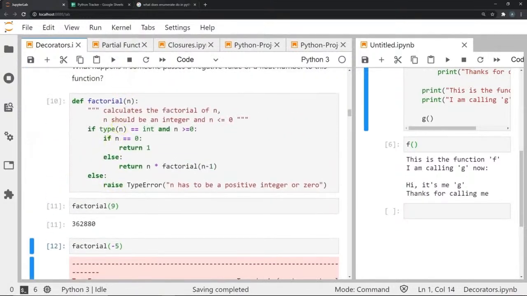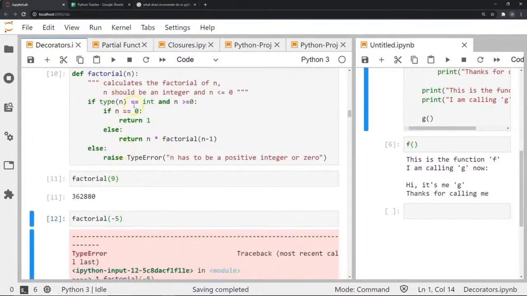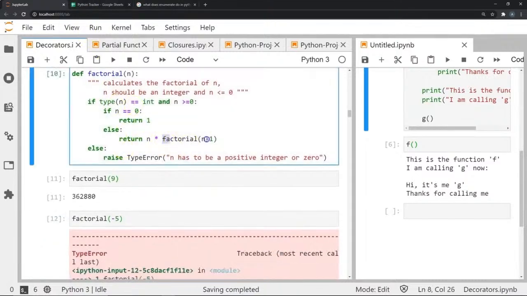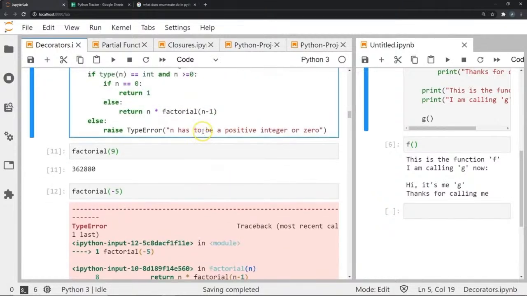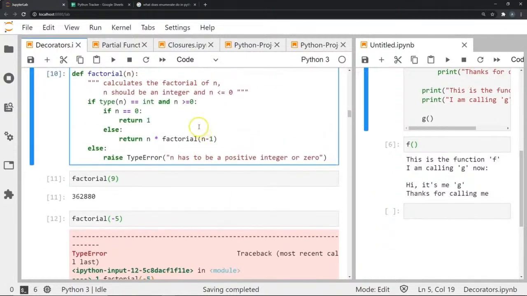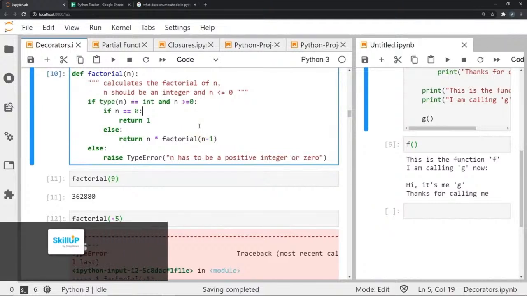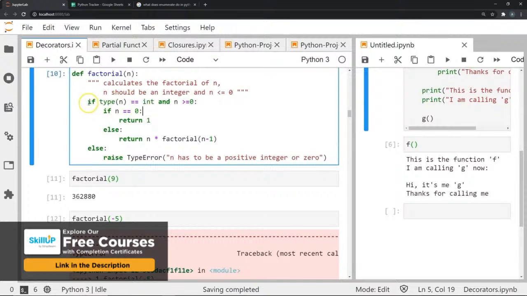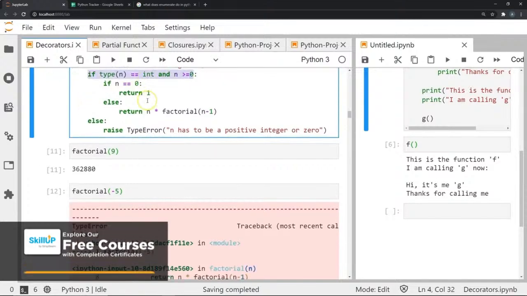If you look closely at this program, you will notice that each time I call my function factorial, so if I gave it 5 initially, it will check for this condition, and since it meets the condition, we can continue. But the next time when we call factorial for 4 and then for 3 and 2, each time it is going to do this check. That's kind of redundant, because we know that if we passed 5 in the beginning, until we decrement it to 0, we're only going to get the valid numbers 5, 4, 3, 2 and 1. So we don't need to do this check at every point. We just need to do one check.